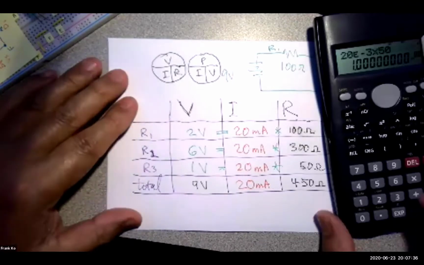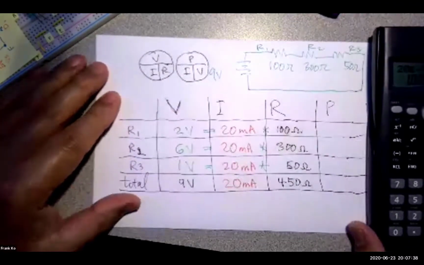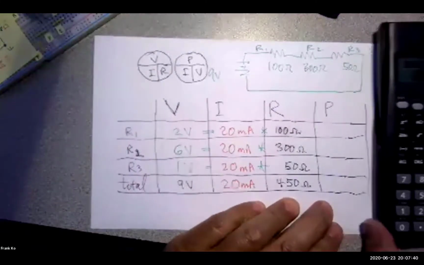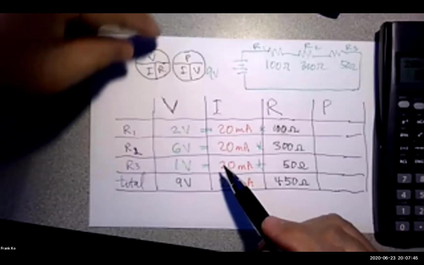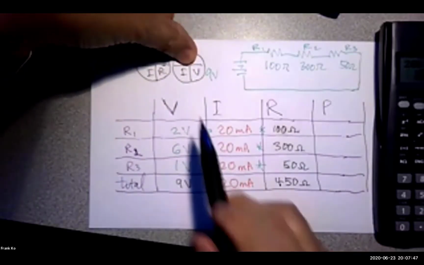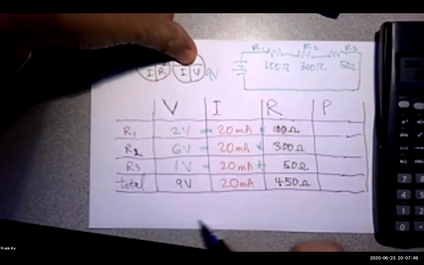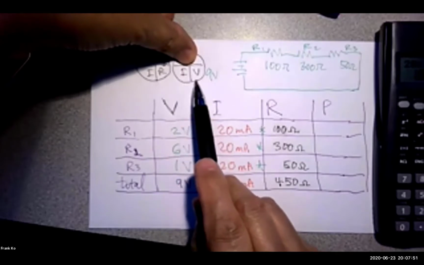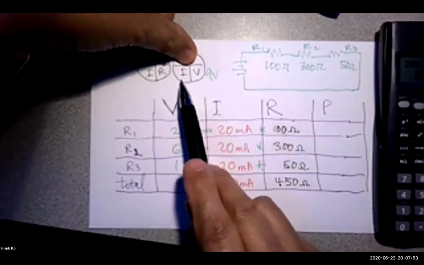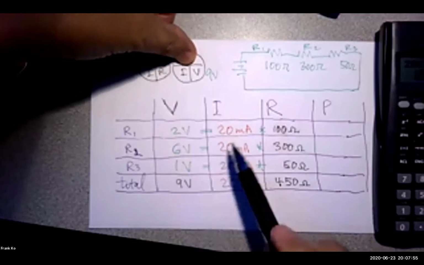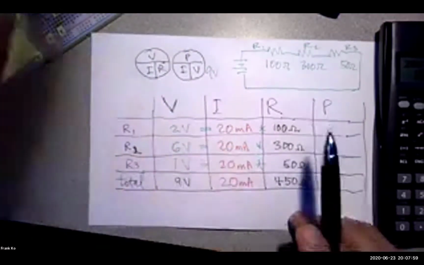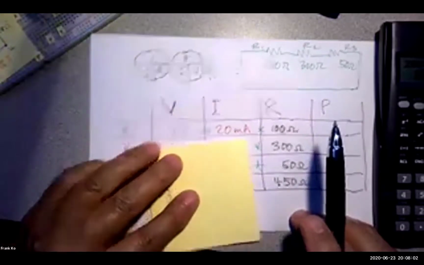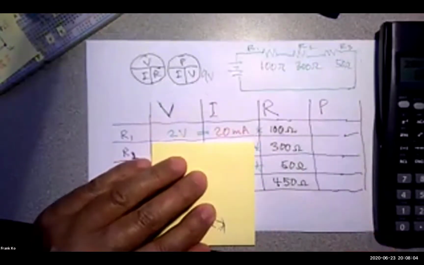We're rocking. How do I calculate this thing called power? This is also pretty easy. If you look at the very first power symbol, P, if I put my thumb over the P, what's left in my circle formula? The relationship is I times V. So P is equal to I times V. Do I have an I? Do I have a V? This works out to be my 20 milliamps times 2.